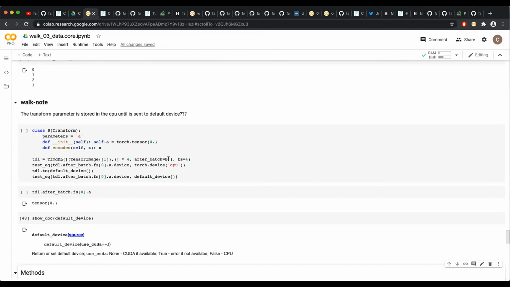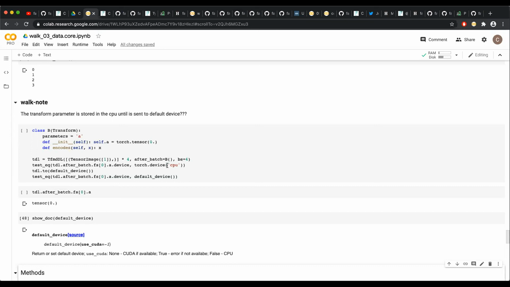So in this case, you see, for example, that the transform B is applied after batch, which is why you say after batch equals. So all of the times, if you had a list of transforms that you want to apply after batch, then you provide that list on the right side of the equal sign. And the point here with the touch device is that the batch was executed on the GPU, but the after batch operations are executed on the CPU.